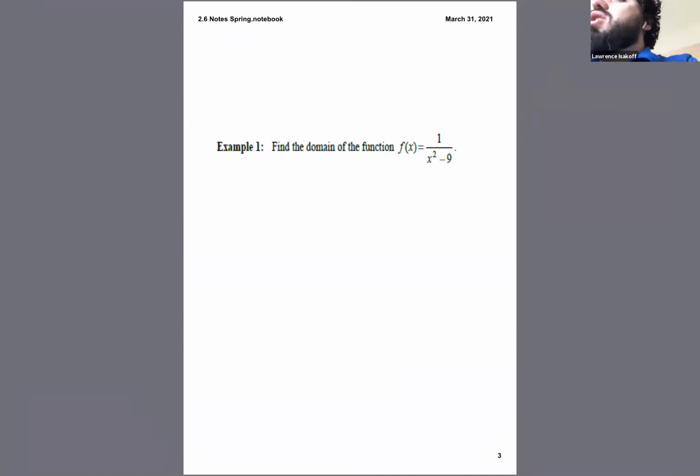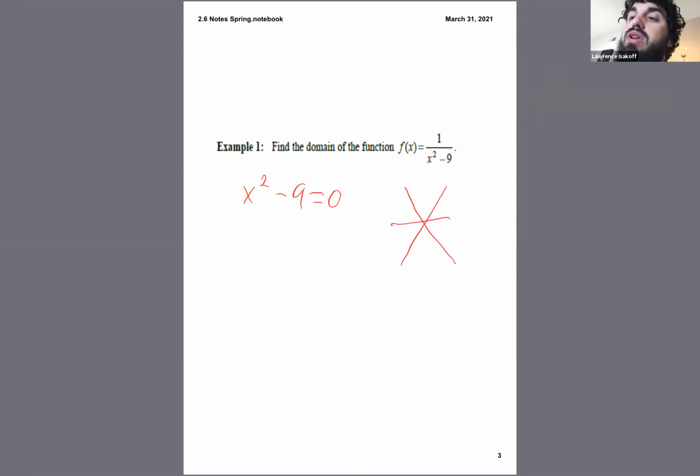Okay, find the domain of this function. So what I have to do here is set the denominator, x squared minus 9, equal to 0. Now I notice since it has an x squared, this is a quadratic. We could technically do the snowflake with it if we wanted, with -9, 1, 1. And since there's no actual b term, there's no x in the middle, that would be 0. So I realize this factors to a +3 and a -3.